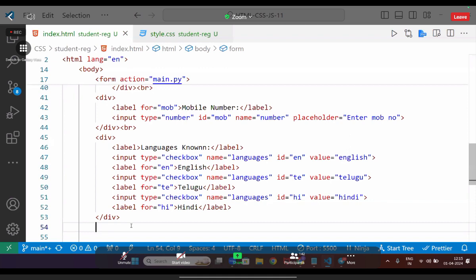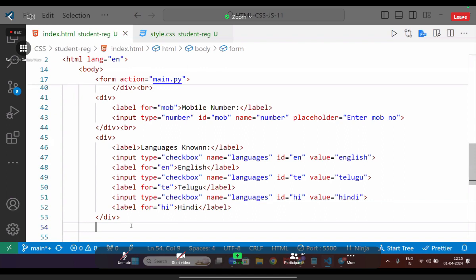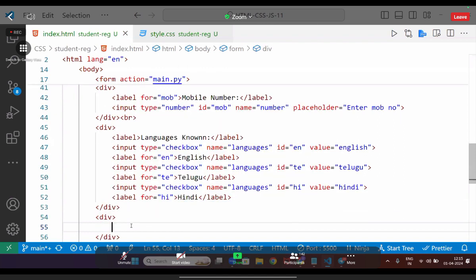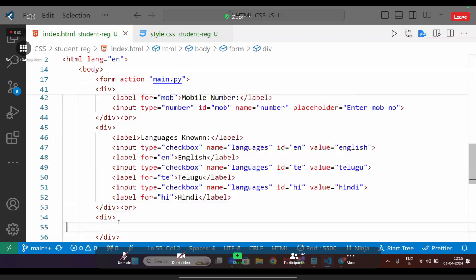Drop downs can be used for single options. Usually we will do single options, like country selection or state selection. But you can do multiple drop down selection also. We will see how multiple or single can be done. Okay, let's choose a div. Sir, why are you taking a div each time? Because each time it can be a separate block, so that a space will come automatically. You can use semantic elements also instead of div, like section or article. Now here inside this div I'm going with the select tag.